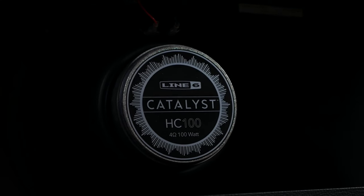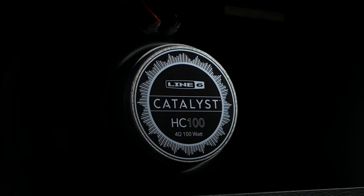There's a specifically designed Line 6 1x12 speaker in the 60 watt and the 100 watt, and on the 200 watt, it's a 2x12. Let me tell you, it really, really moved some air. I mean, everything in this room was rattling when we were demoing.